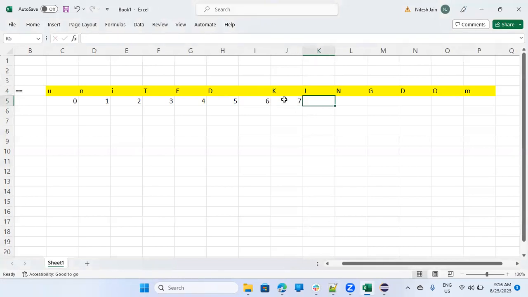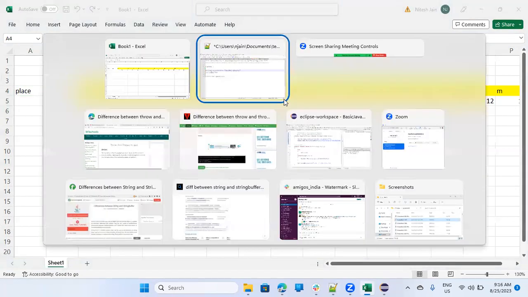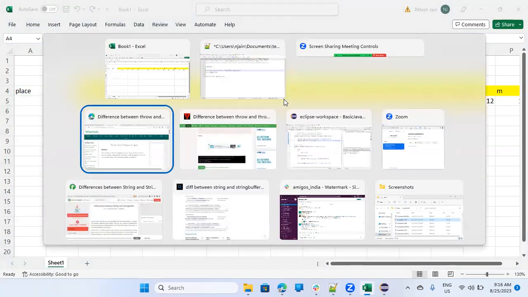Then 7, 8, 9, 10, 11, 12, and then 13, right? So if I'm taking it like this, with UNITED in capital, let's do that in the program now.